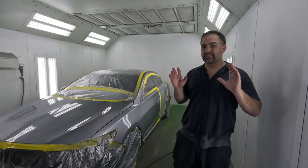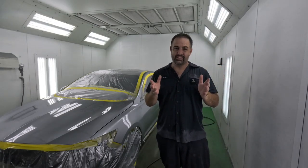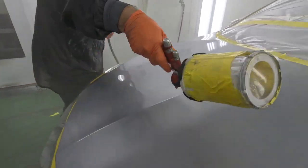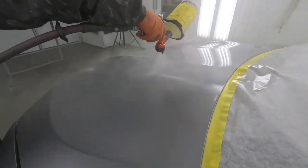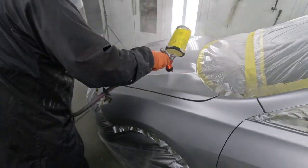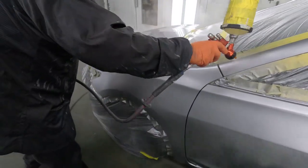Now I'm going to show you this simple little trick that is really going to help you out. And if you don't know it, well, it can get you into trouble and you won't believe how easy it is. All right, guys, this technique is on your clear coat, the first and last coat. This is one of the most important coats. This is the coat that's really going to show just how much work you put into it. From the prepping to the cleaning to the masking, laying down your base coat, this coat shows everything. So if there's any imperfection, you're going to see it right away with the clear coat.